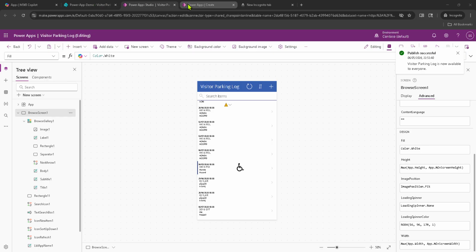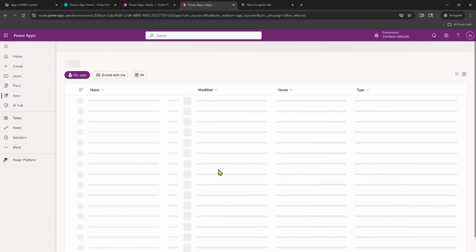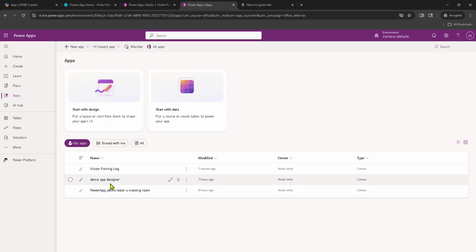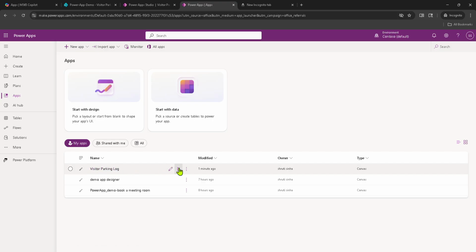So we are basically in Power Apps and if I go to apps, I should be able to see this visitor parking log. That is what we created. And if we play it, we should be able to see the preview of the application.